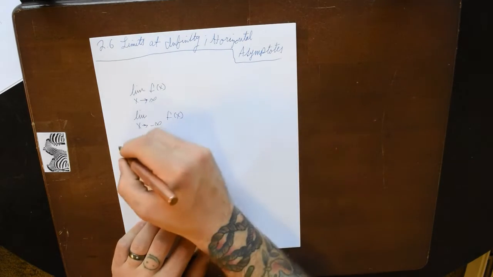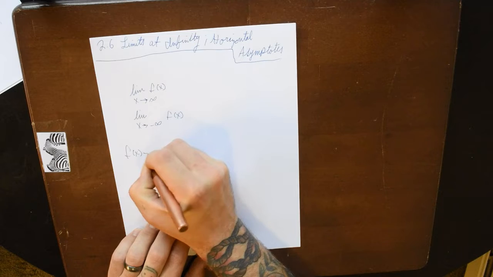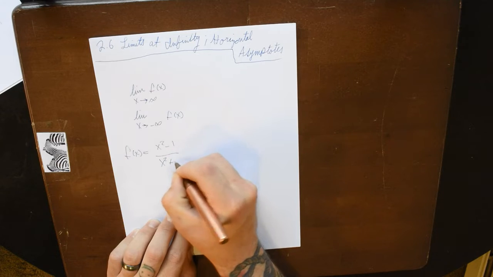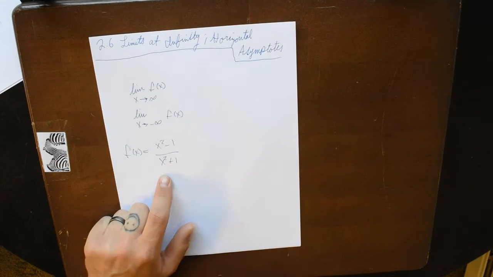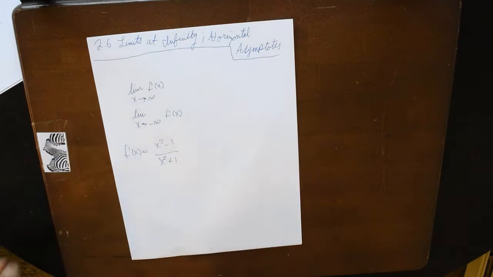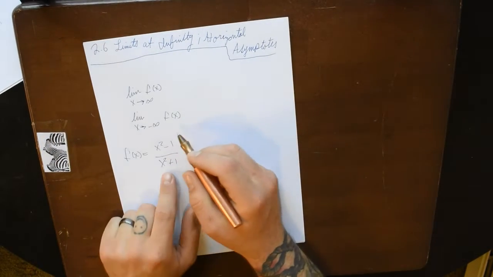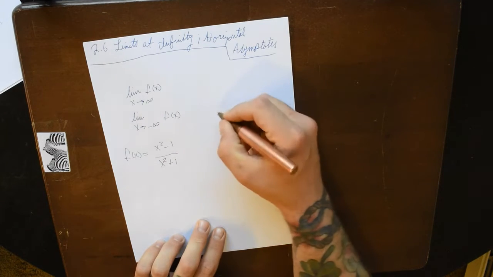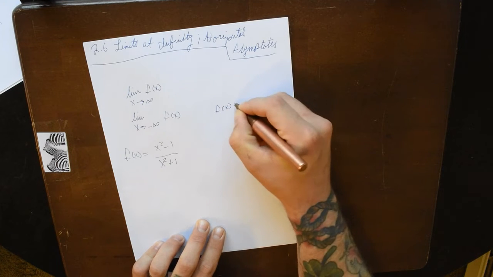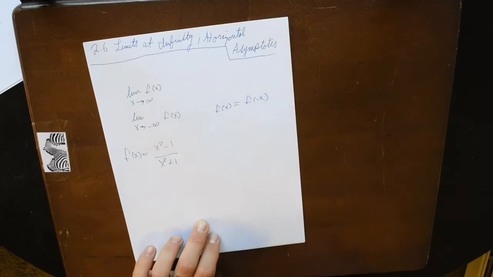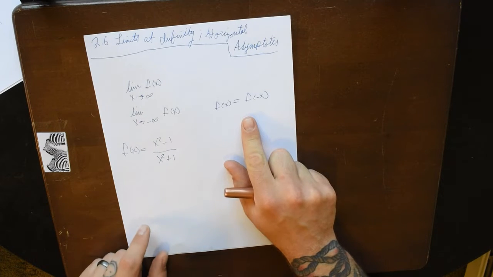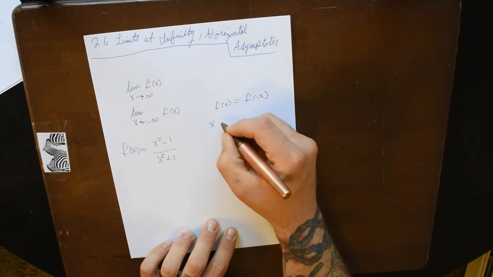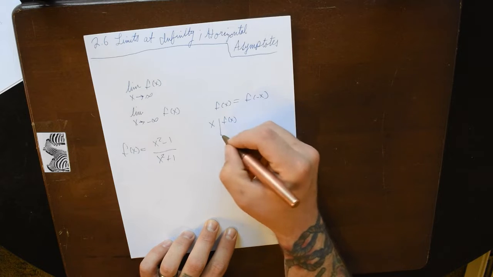Let's start off with f of x being equal to x squared minus 1 divided by x squared plus 1. And so let's talk about what happens as we let x get big. In this problem, notice that we're going to square x. So no matter what value of x we plug into f of x, f of x will be equal to f of negative x. So I'm going to get some values from this function and put them in a table. We're going to have an x column and an f of x column.